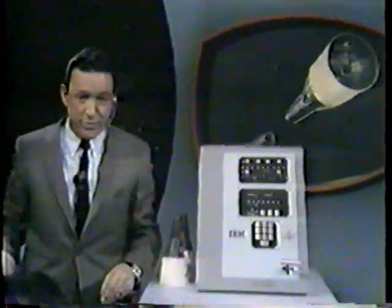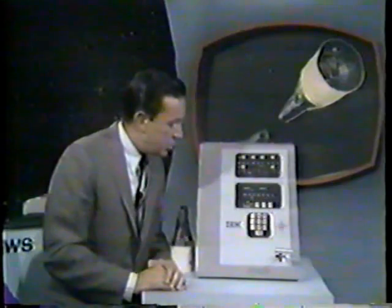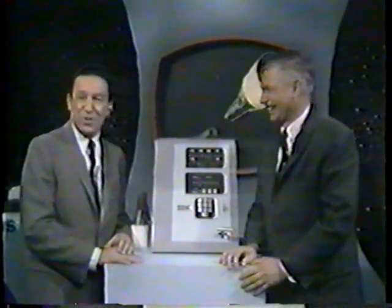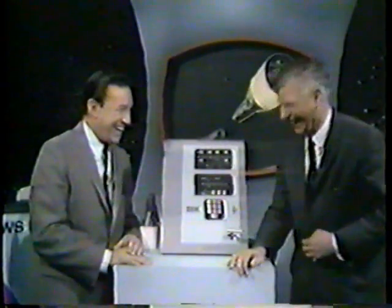Walter, you know that Stan Friedman, who is the father of Rendezvous Radar — the operation that is so crucial this afternoon — has been here with us at our CBS News Space Center now three or four times. On each occasion, either the Agena blew up, or the GT-6 didn't get off the pad. But finally, this man is going to have an opportunity to see if Rendezvous Radar works, and it certainly has been working remarkably up to now. Stan, I wonder if you'd come in.